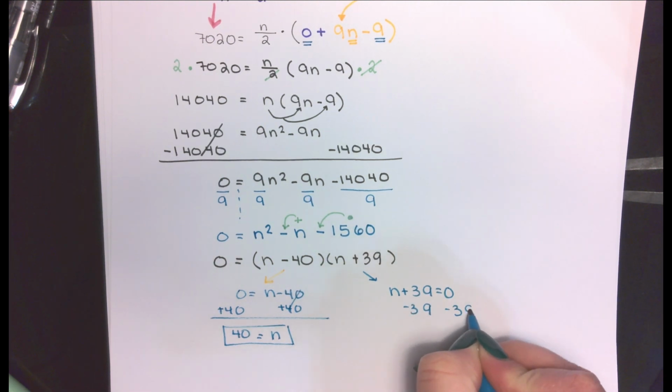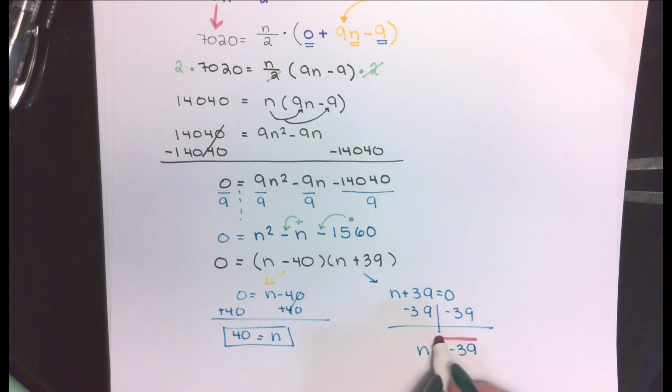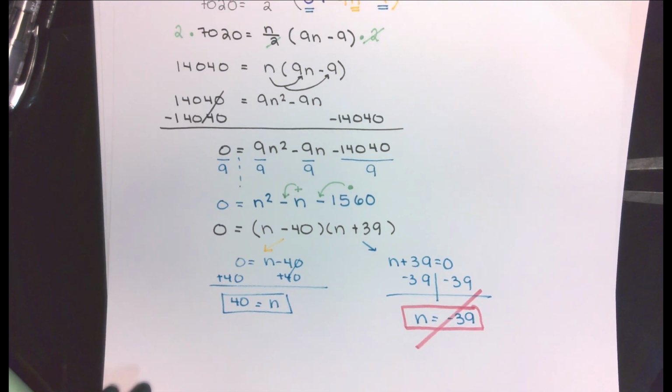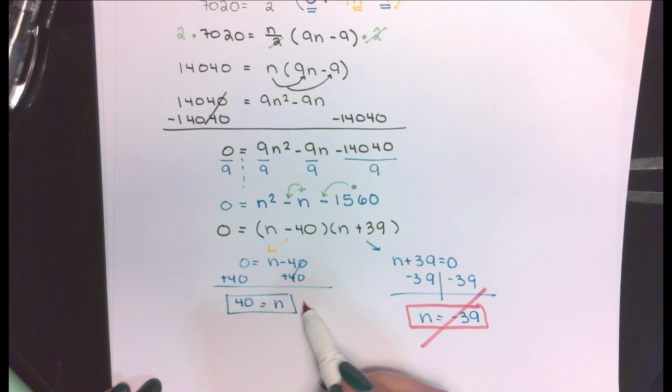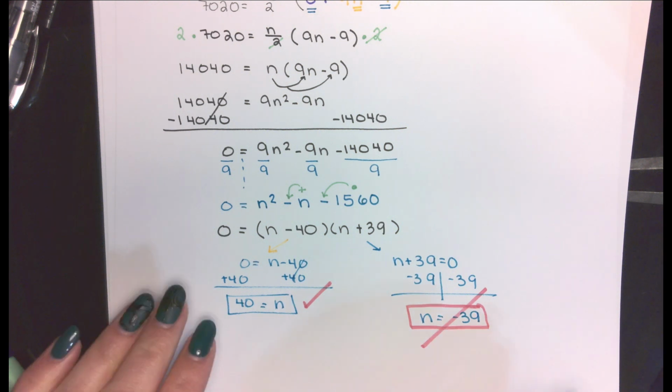Subtracting 39. And remember, if it is not a whole number, if it is negative, we can't have that as part of our solution. So for us, how many terms did we add together? We added 40 terms. Let's go ahead and move on to a second example, which is going to be question number 6 on your classwork.